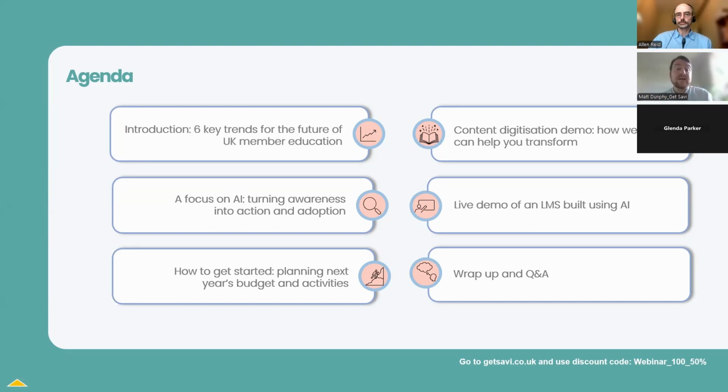We'll then talk about how you can get started, particularly if you are budget planning or looking at next year right now. And we have some recommendations for what to do with your colleagues and as an organization to actually respond to these trends. We have a couple of demos for you. One of our content digitization approach. One of the things Alan's already mentioned, we know a lot of organizations need to digitize quickly and in a way that's economical. And then we'll show you our own LMS.